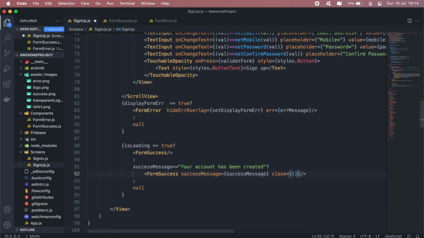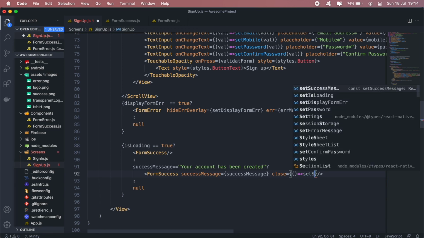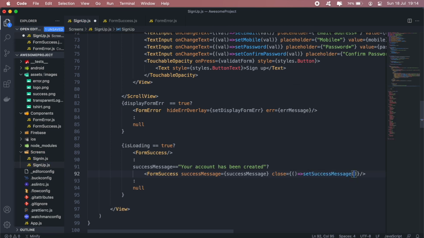Okay, so we'll need to disable two things. So firstly, is loading needs to be set to false. So to hide this as well, we just need to change success message and make it an empty string. Set success message to empty. And then we can just call this method here.